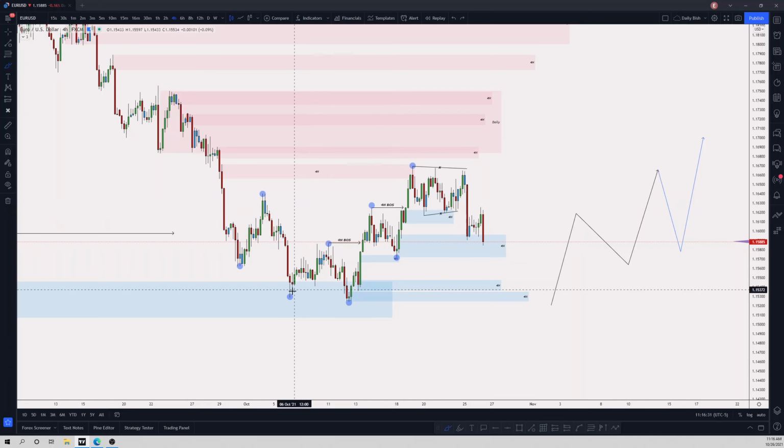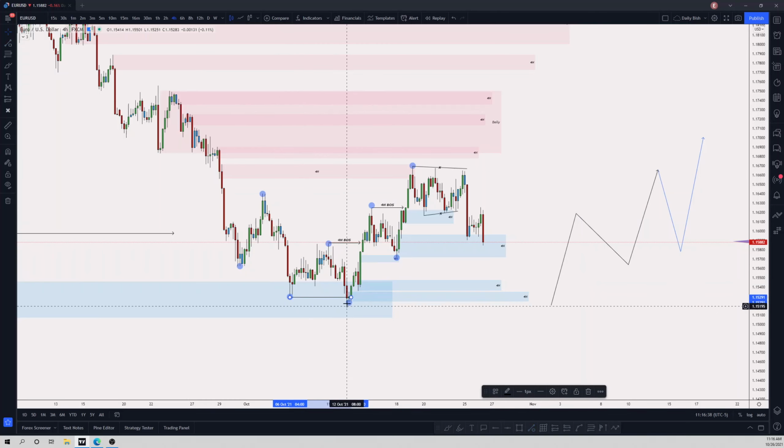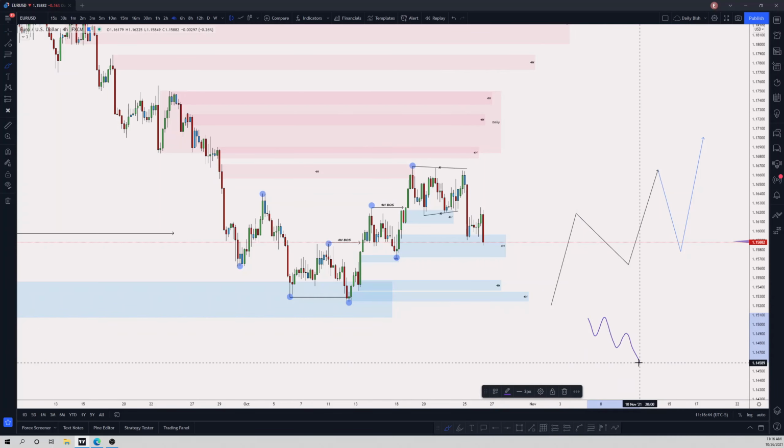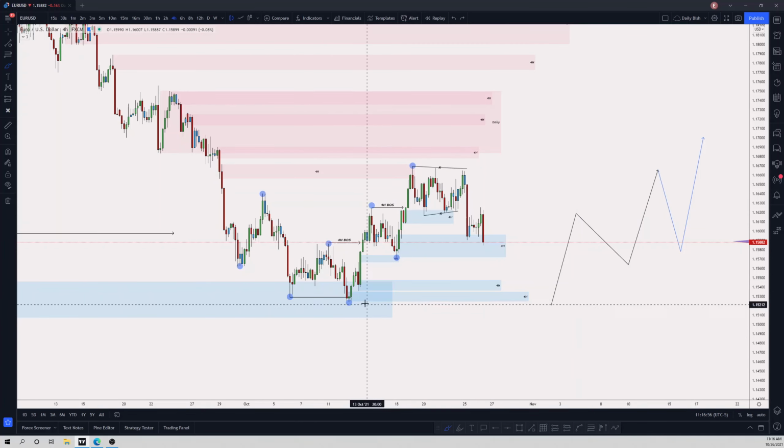Then we see another break. One of the things I like to look for is a candle break. It needs to break with a candle. It cannot just be a wick, because you'll find that sometimes price will do this, and then we'll come in and wick the low, which is really just smart money grabbing liquidity to then fuel a move to the upside. So I want to see a candle closure before I confirm.